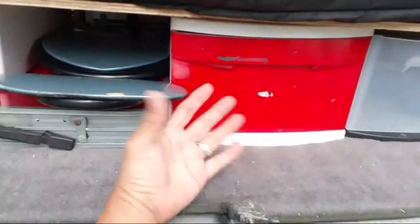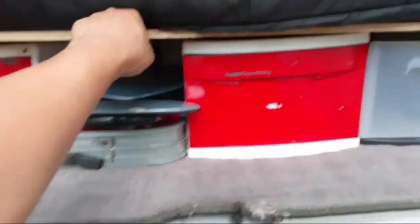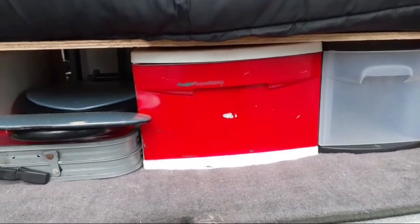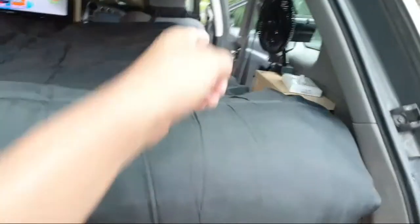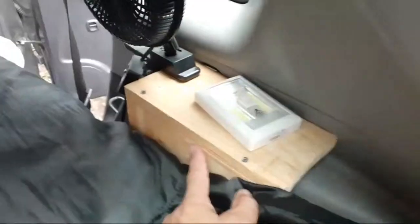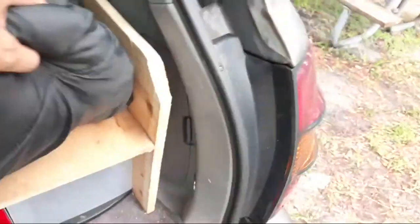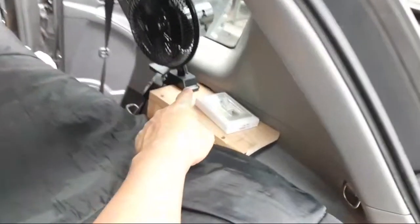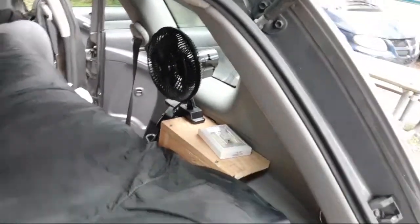All of this stuff would have to come out, sadly, if you need to access a spare tire, but I think you can just pull it all out. If you have to, you can take this whole thing out. The build is done in such a way that I didn't really install it into the vehicle. I mean, I put it in the vehicle, but I didn't screw things in. If you notice the shelving and stuff, it's mounted to the platform itself. See, the platform is where I'm mounting everything, because I'm trying not to screw things in. I could have screwed the fans directly into the vehicle's plastic, but decided not to do that.